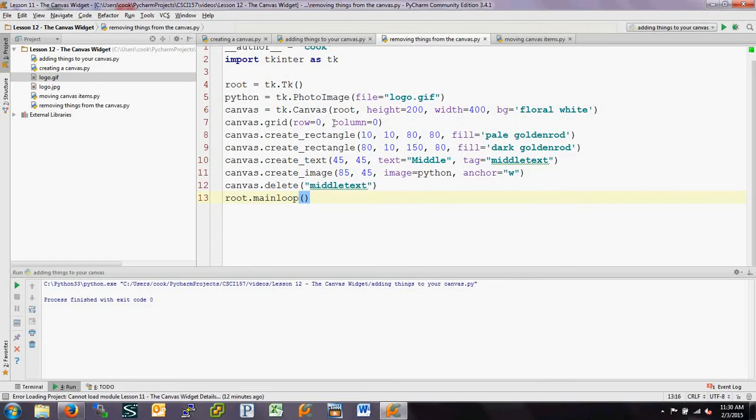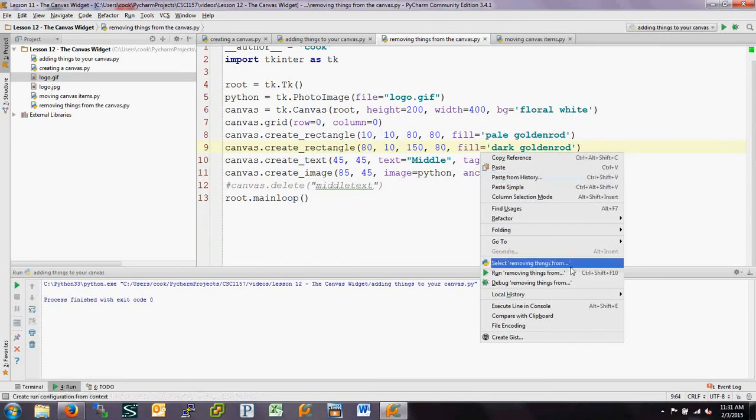So this is the same basic setup we had before with the canvas, and create the two rectangles, and I'm going to create the text. So all this code right up to here is exactly the same as we had before. So we create the two rectangles, place middle, place that Python image. But I said exactly the same, except for this one I tagged as middle text. So I gave it a name, called it a tag. And now if I want to take that out, well, here, you know what, I'm just going to comment this out. So putting that tag in there doesn't do anything.